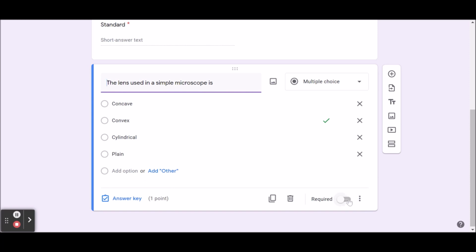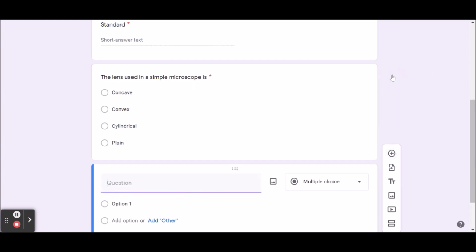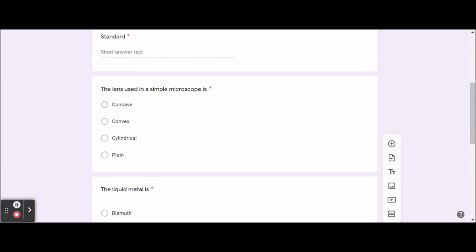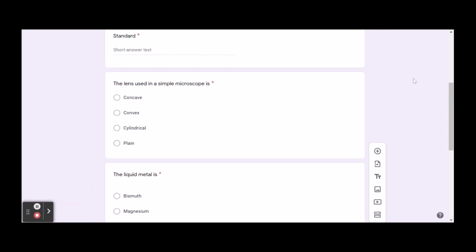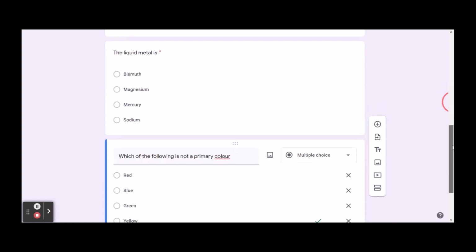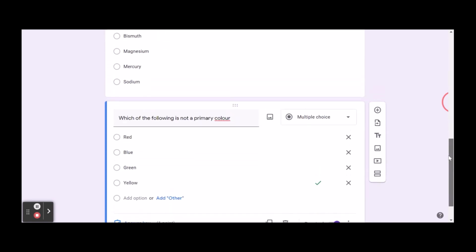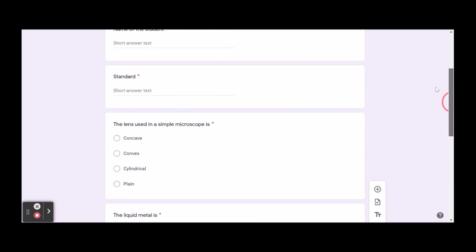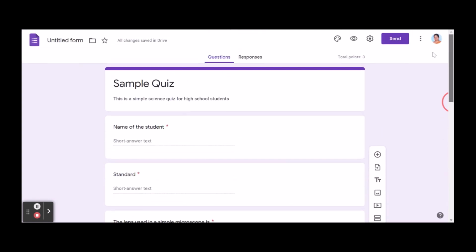Now you have to make this a required question so that no one will omit this question. Now you can add as many questions as you want. So in this form, I have added 2 more questions and made them all compulsory. So my sample quiz has a total of 3 points.